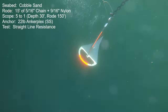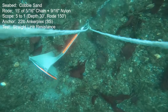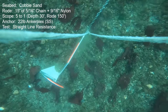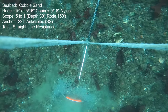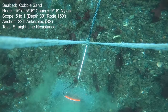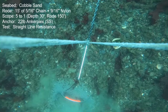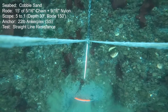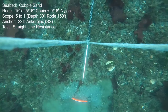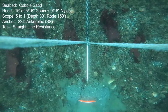Okay, now we've moved over to the cobble sand seabed. This substrate features a thin layer of golf ball-sized stones on top of what is very pure and clean sand. I've never seen any binder or any material attached to the flukes on retrieval. The anchor was quite reliable at setting and remaining engaged. However, its holding was quite low, right down with the same holding as a genuine Bruce of a similar size.